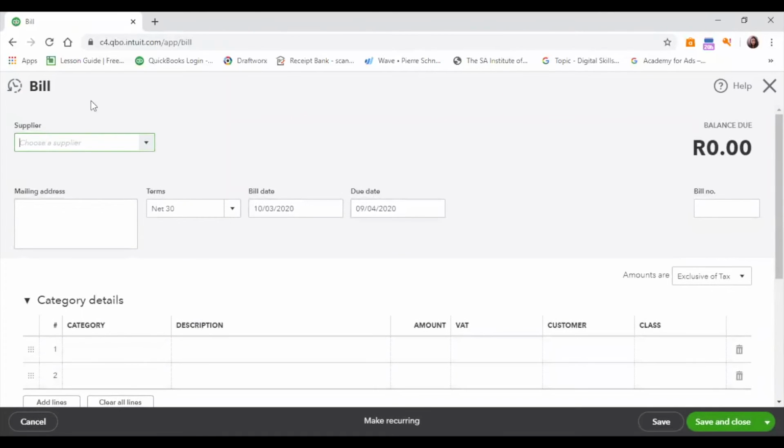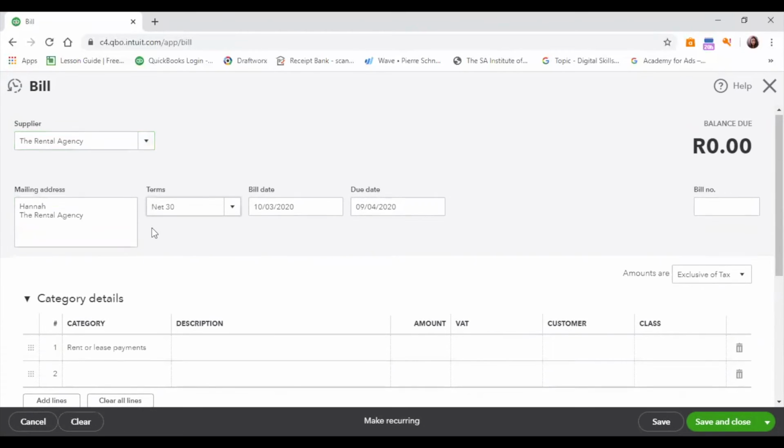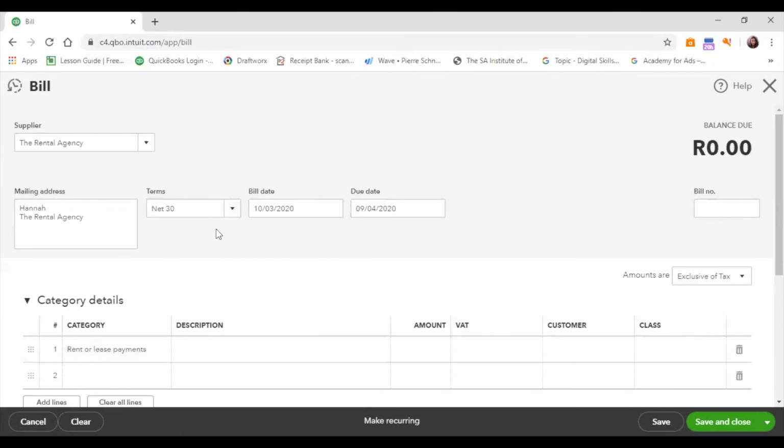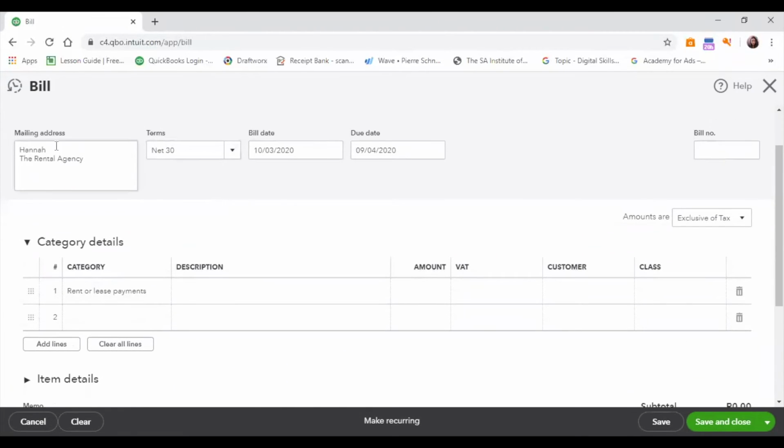If you do it this way, you're going to have to select which supplier you want to do the bill for. So I'm going to go to the rental agency. You see my terms have already pre-populated. The person's name is already pre-populated and the account. So setup again, this is showing you how important setup is.